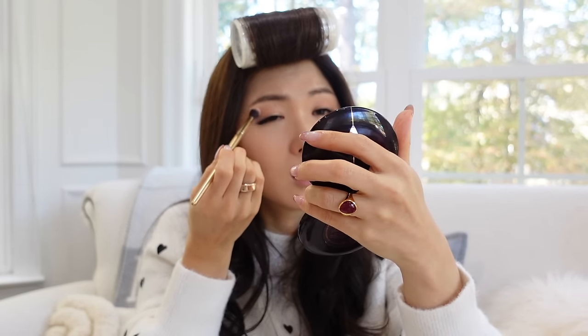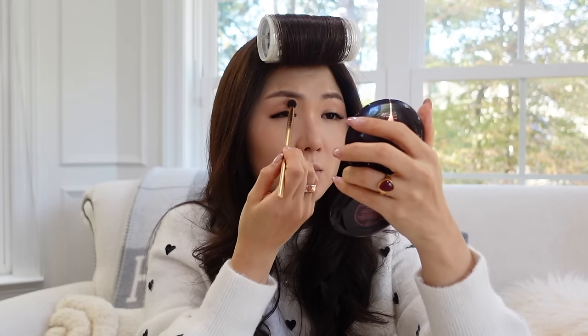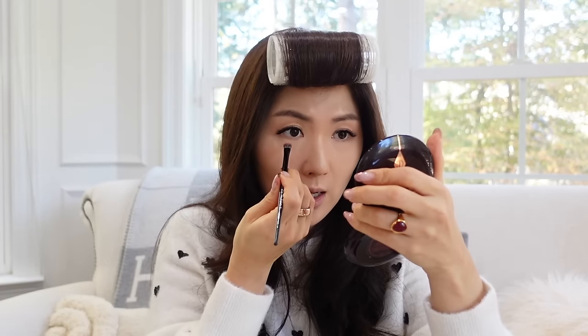Today I want to show you an easy, fast way to use this. Like I showed before, just get a piece of toilet paper — the size is perfect. Pop it on the mirror, swirl to get a nice amount, and then dab it on. Do you see how pretty that color is? Kind of expand that to the upper area so it opens up your eyes, making them look bigger. It's such a soft, neutral color — and just one application and already my eyes are a little more defined.